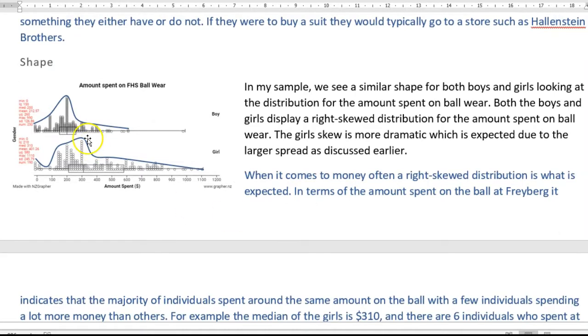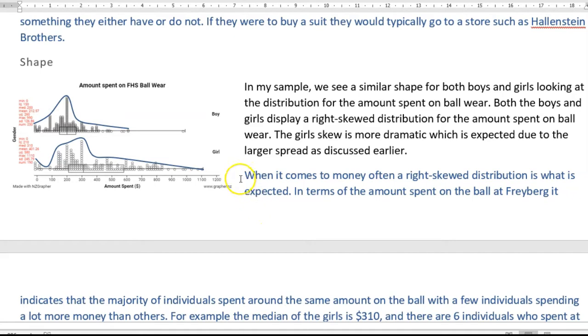So looking at shape, I've just included the shape graph here. You don't actually have to do this, but in the actual assessment it can be helpful to draw a pencil line just to get the idea of the overall shape of the graph. I've just done it to help you understand. So you'll notice here that this side, the right hand side on both of them, is much bigger, so it's a right skewed distribution for both of the groups. So I'm comparing the distributions of those two groups.